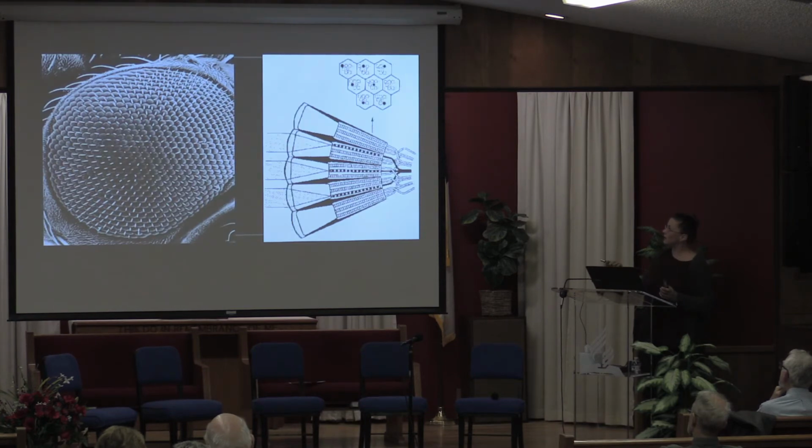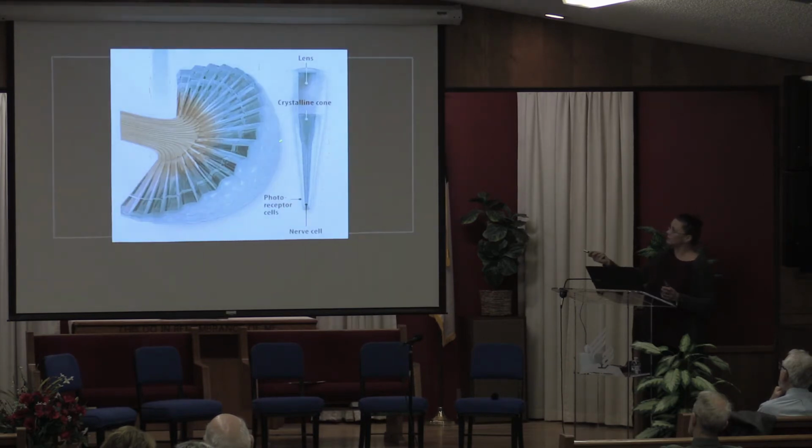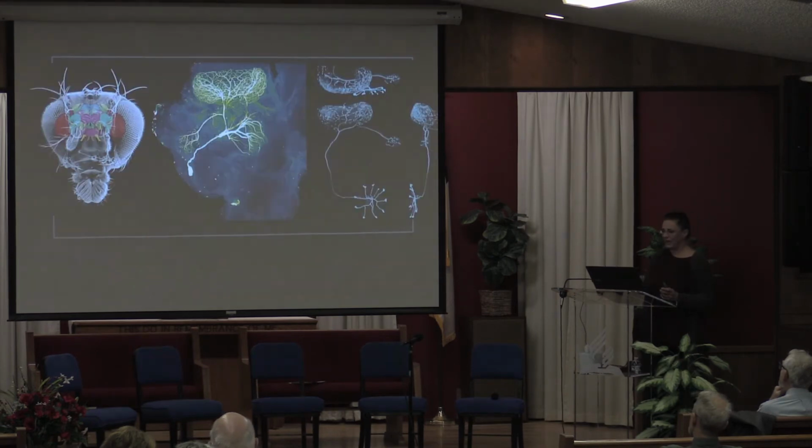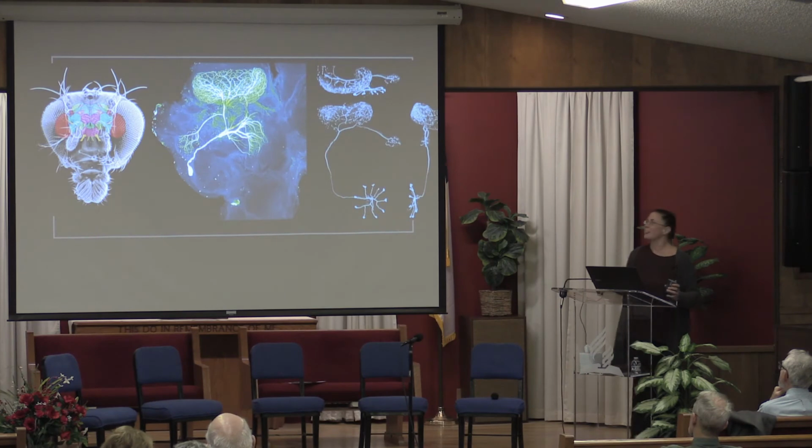And what we know about a fly eye is that each one of these has a lens. They are multifaceted eyes. So we, as humans, have 2 lenses, one in each eye, but flies have a lens in every single facet. And at the bottom of each lens, collecting information is a neuron. Okay? And these neurons, here you can see coming out of here, are bundled together in the optic nerve. And there they go to the fly brain.